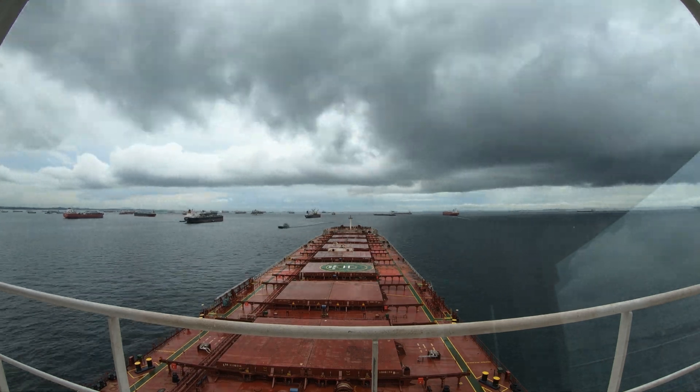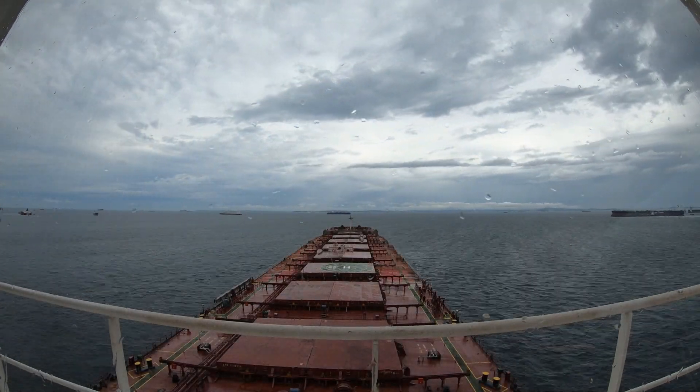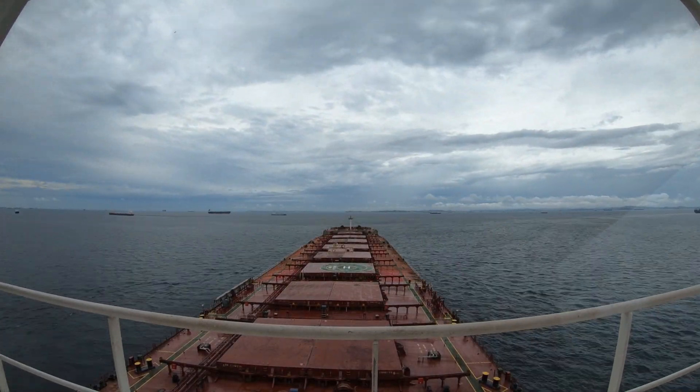Imagine a ship navigating in congested waters. With Captain's Eye installed on top of the bridge, it has a 360-degree view and can assess the situation. There are ships passing by and there is traffic. With the AI-based software, it can assess the situation and help the bridge team take effective action to avoid collision. The system also enables the fleet manager to monitor ship operations very efficiently. If ship staff require assistance from a specialized person ashore, this system allows live streaming of video to shore staff so they can assess the situation and help accordingly.